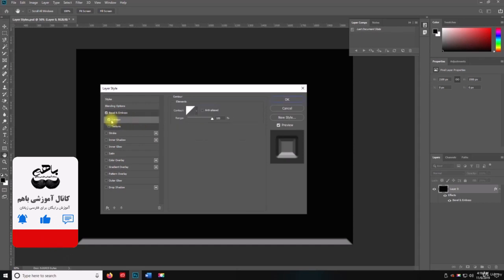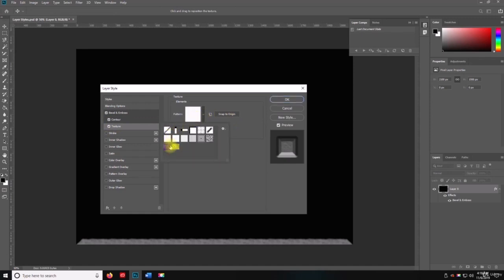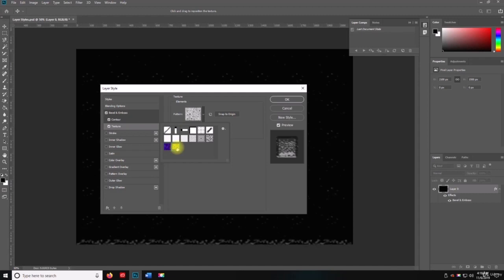Then we're going to do contour, and you can select the range here. So let's do like that. And then texture. So we can edit the texture and give it kind of a wild look.